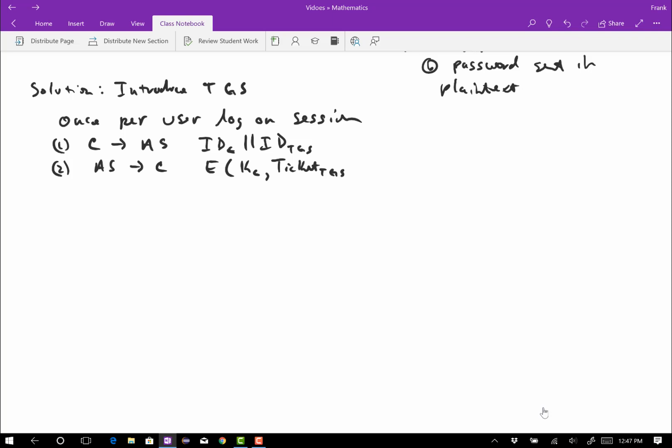So there's this new service, the ticket granting service, that's issuing tickets to users that have already been authenticated to the authentication server.